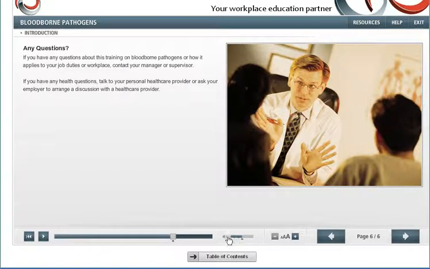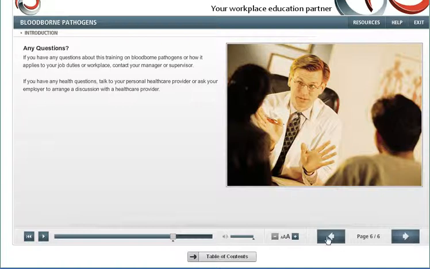All right. The volume control is independent of everything else that your speakers are playing. So if you're on a Skype call, for example, or you are listening to something through your speakers, you can always turn this down, and whatever's playing in your speakers in addition to this course will continue to play at the normal volume. So this is independent. You can use that, turn it back up. This will increase or decrease the font size if you need this text to appear bigger. That's how you do it.